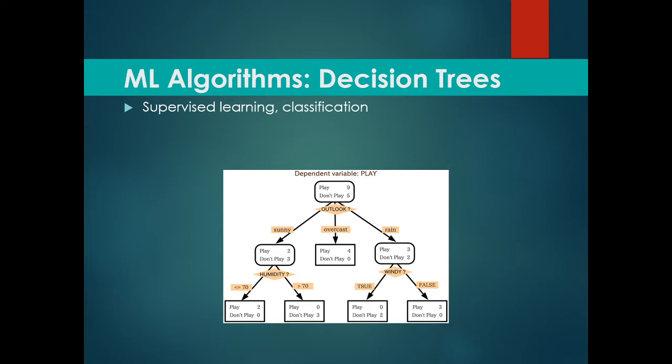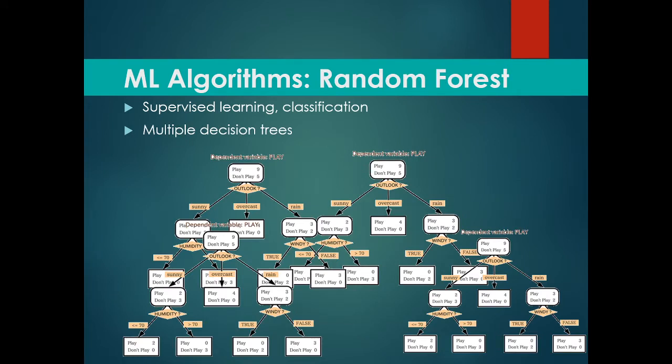Now let's look at another algorithm called random forest algorithm. In random forest algorithm, there are multiple decision trees. As you can see here, there is this one decision tree here, the second decision tree here is this one, the third decision tree here is this one, and the fourth decision tree here is this one. So in random forest, it randomly tries multiple different permutations and combinations to give you the best model that gives you the best possible output.